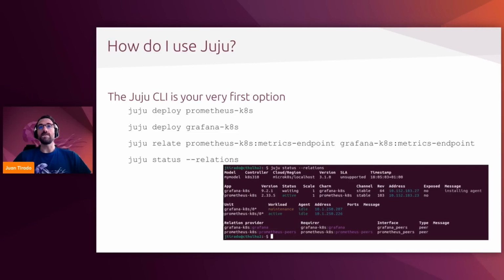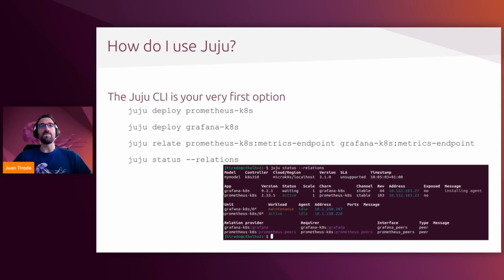No need for IP definitions, no need for addresses and complex stuff. Just use juju relate and indicate the endpoints we want to use. These endpoints are already defined in the charms and are available in the help, so no problem for that. You can always explore more in the documentation.